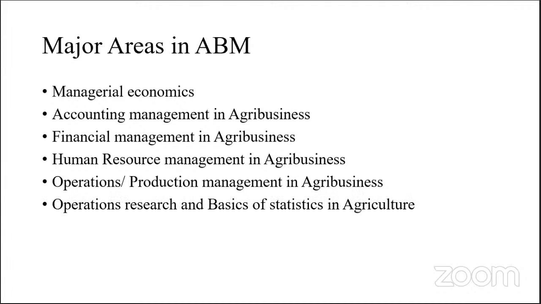ABM courses. Another thing is operations research and basic statistics in agriculture. Operations research, in the sense like PERT and CPM, is about how the cost has to be minimized. According to this operations research, we are going to focus on minimizing the cost and the time period, and on efficient and effective delivery. These things apply operationally in each and every part of delivering to the customer. Based on this, the statistical principles we are using will be useful.